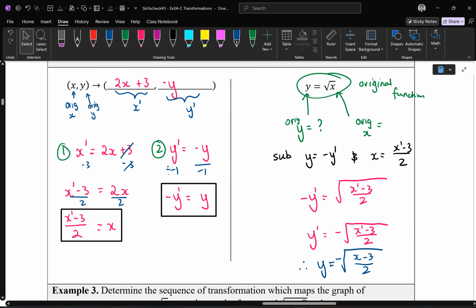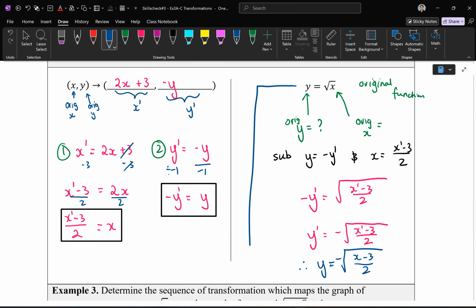And what you find is that to convert this graph to that graph, that follows the sequence of transformations you wanted. It means you're going to do a horizontal stretch, you're going to flip it, and you're going to move it to the right. So I'm going to do it on Desmos so you can see that transformation that you wanted, by replacing the function, that's what you're going to get.